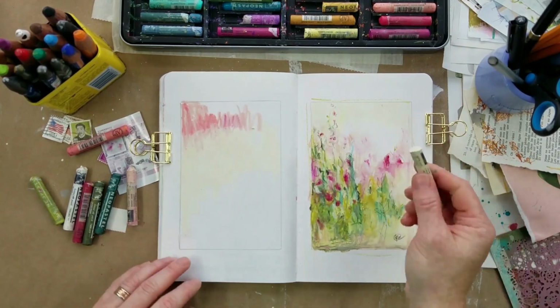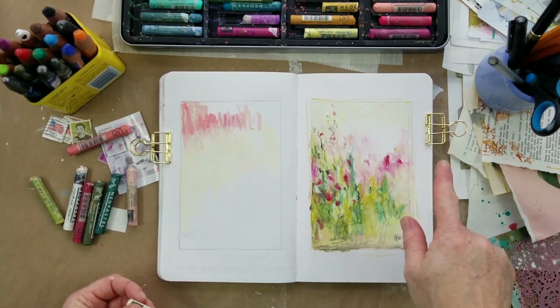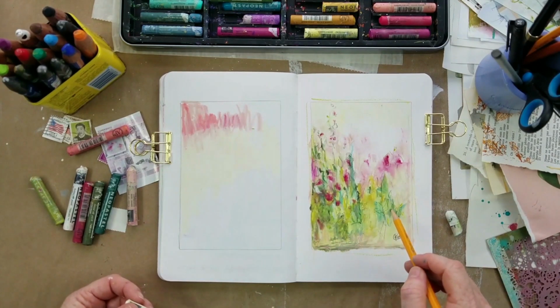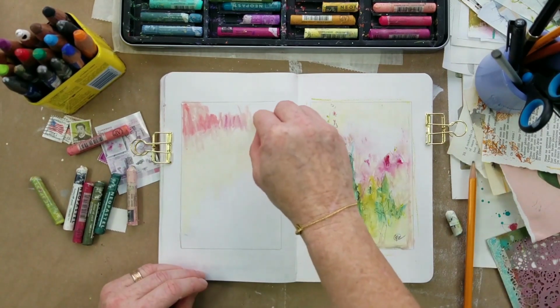because it felt like play. It didn't feel like work. It felt free to make a mark and to scribble and doodle. And you saw how as I draw, it reveals the color underneath. That's not just the pencil. It's kind of scraping away the oil pastel.